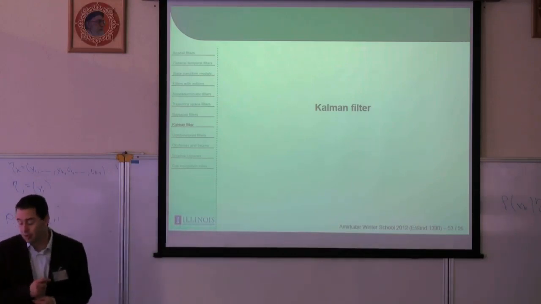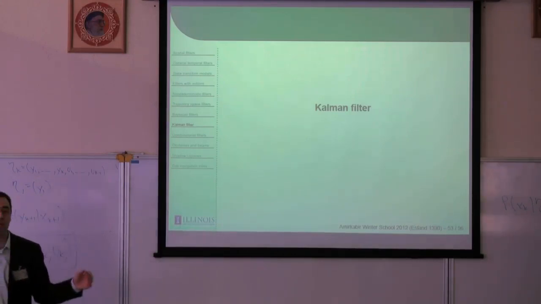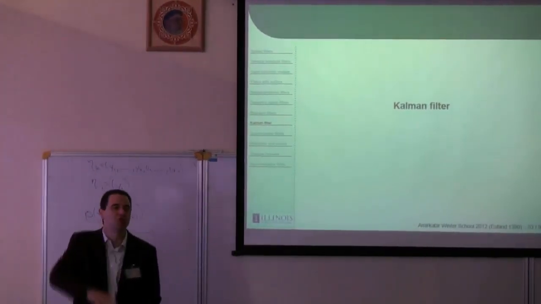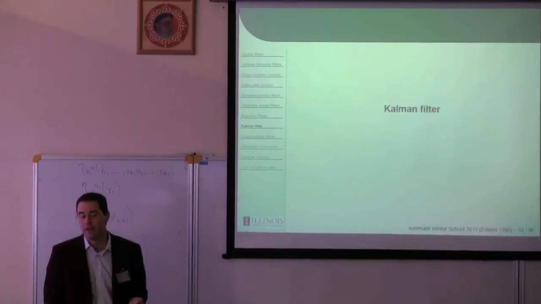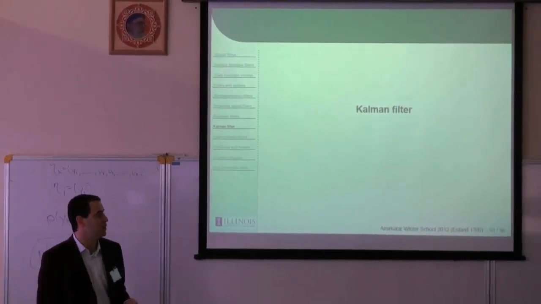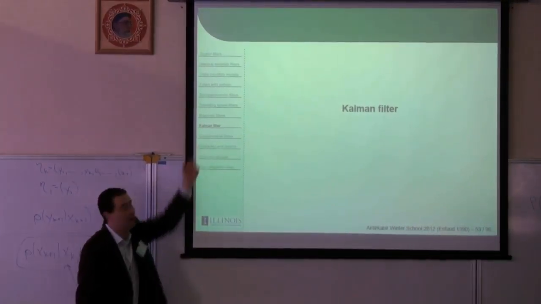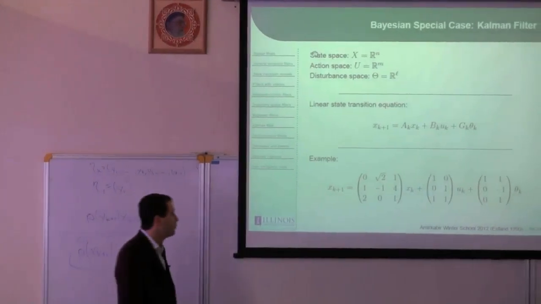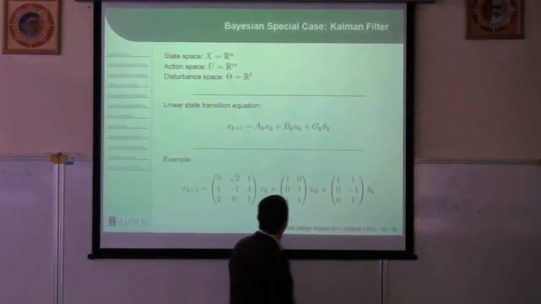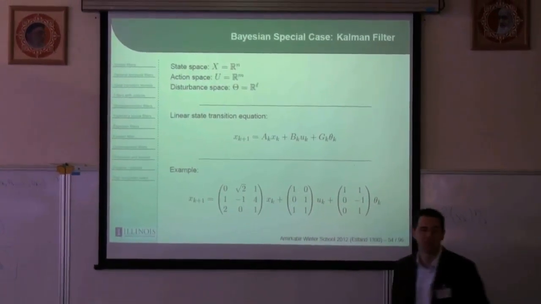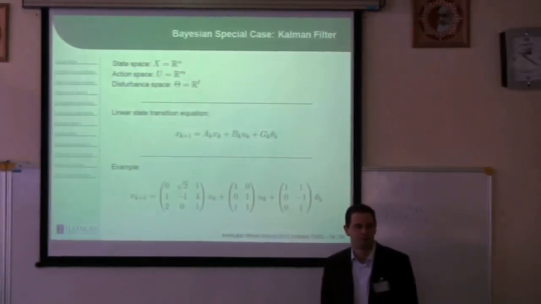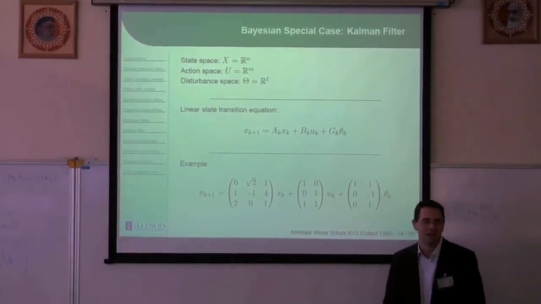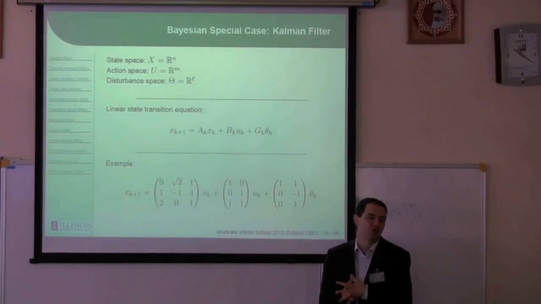It's very big in control theory. And I just want to point out that it's a special case of Bayesian filters where something beautiful happens. The complexity gets reduced for a certain reason, which I'll show you. And I'm going to give you some other examples where the complexity gets reduced for combinatorial reasons. But the Kalman filter is interesting to study because I just thought it was very nice. For this particular case, control theorists love linear systems. Anybody know why? Because you can solve for everything you want in linear algebra. And then when you get to nonlinear differential equations, you're in trouble.